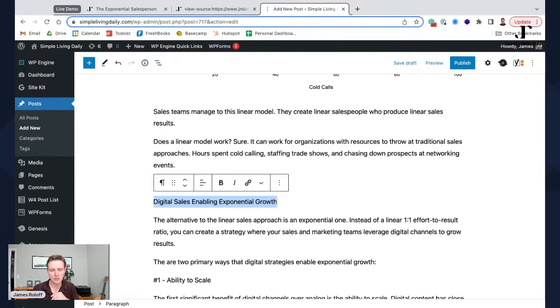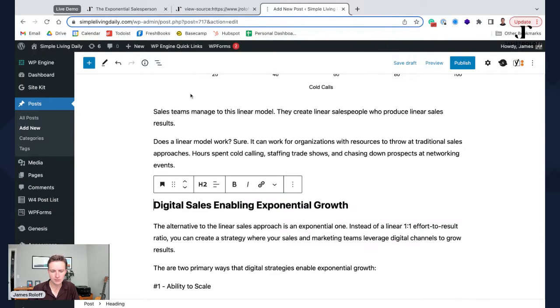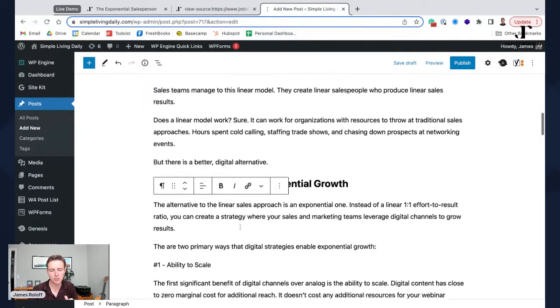So what you can do then is highlight it and then change it from a paragraph text to a heading text. And then you'll see here, again, this is just in WordPress, but whatever content management system you use probably has something like it. When you change it to a heading, you can change it to different types of headings. So right now we have H2. You could change it to H3, H4. Again, you don't want to do H1 because your title should be H1 if your website's set up correctly. But H2 is probably what you want to use for those more prominent subheadings throughout your post or throughout your page. So we'll make that an H2.